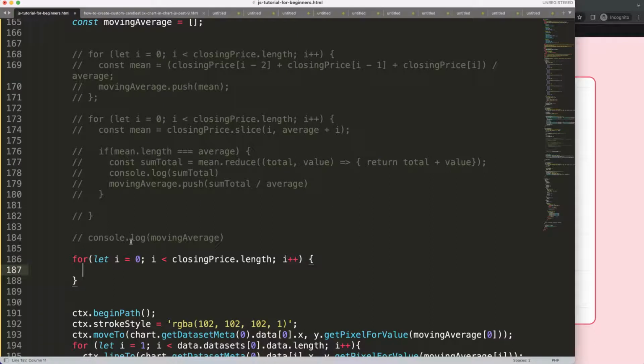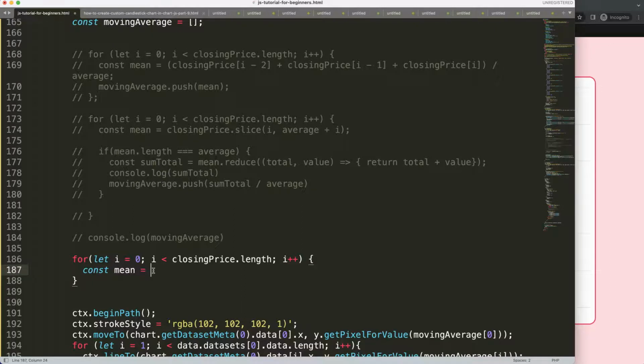Once we have this, I want to create a constant for the mean value, and here we're going to use the slice method. The slice method is an option on the array to slice a specific part of the array that we can create a specific constant for. Basically, like if you have a pie, you slice a piece of the pie, and that part is what you keep, while the others you ignore. In our case, we want to have 3 items in our array. Even if our array has 100 items, we only want the slice of the 3 items here.